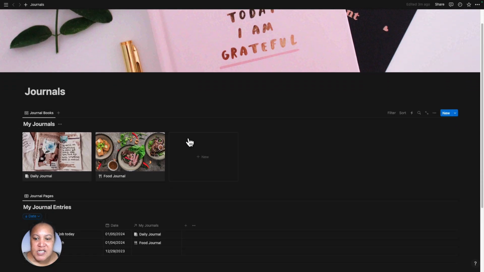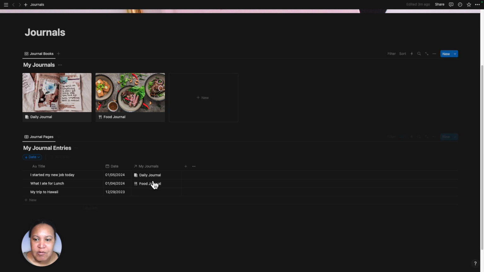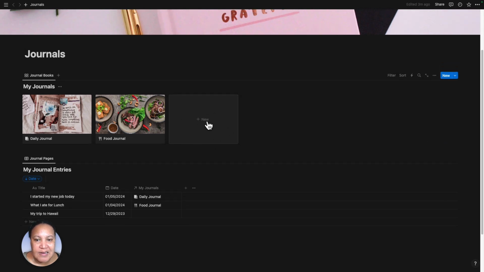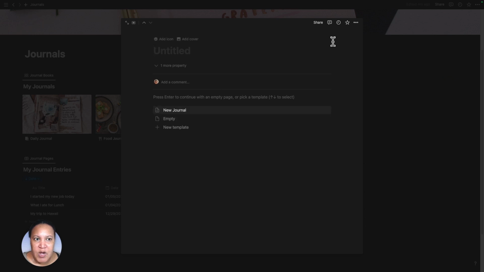Now, say for instance, we want to make a travel journal for our trip to Hawaii. All we have to do is come up here and click new. We're going to add the template on. Don't type anything. Make the template, because remember, we don't have to go click full width anymore. If we just use the template, it's going to lay it out the way we want it. So we just click the new template.